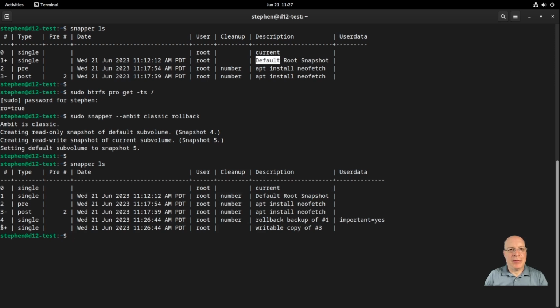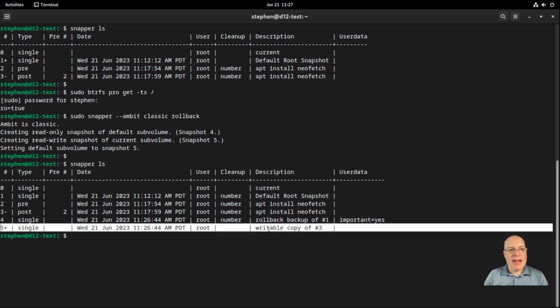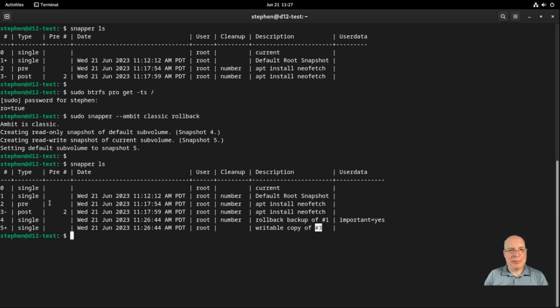As you can see, 1 is the default. Okay, it made 5 the new default, is what it claims. Again, 3 is our currently booted snapshot. So there's a plus next to 5 now, as you can see. So it wants to make that the default snapshot.